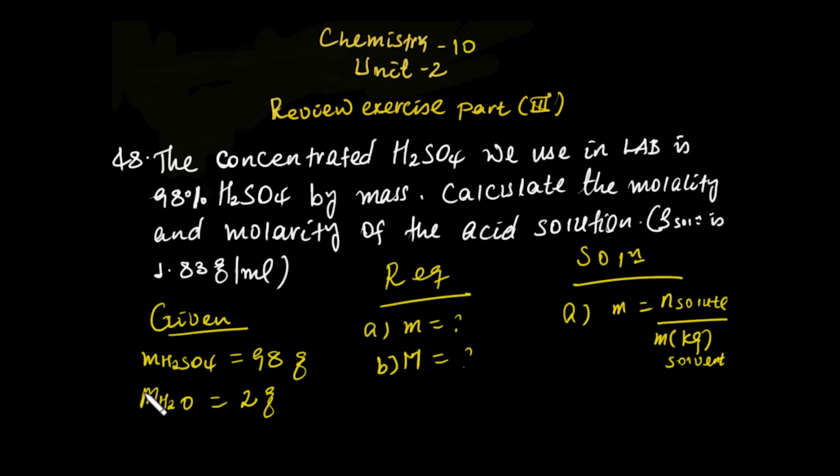water solvent ነው ነገር ግን mole of solute calculate ማድረግ አለብን ማለት ነው። then እዚህ ጋር n of solute that is n of sulfuric acid ማለት እንችላለን is equals to given mass of solute that is sulfuric acid divided by molecular weight. mass of solute እናውቀዋለን. then n number mole of solute is equals to given mass divided by molecular weight of that solute. ስለዚህ solute-አችን ምንድነው? sulfuric acid ነው. then mass of sulfuric acid 98 ግራም ተሰጥቷል.